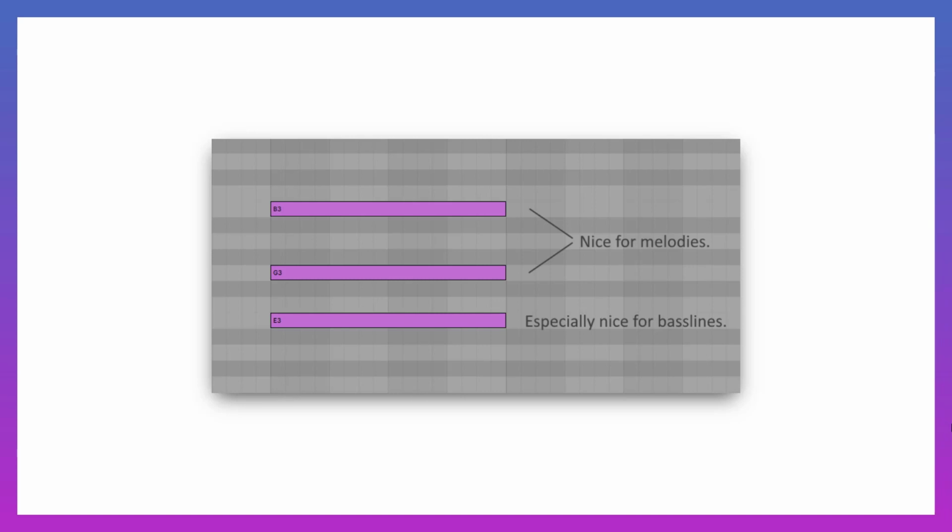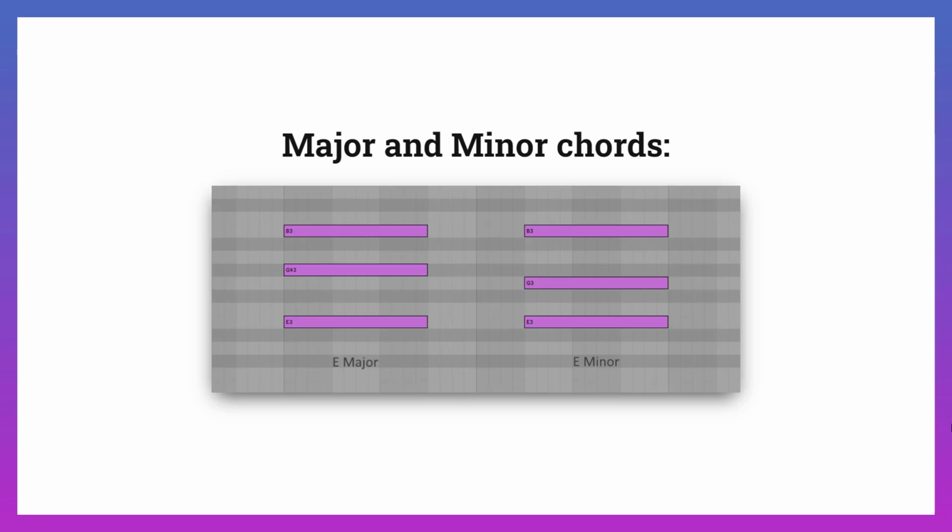But which of them do you use? At this point we want to look again at major and minor chords. As you know, minor chords tend to be more sad, somber or serious. Major chords, on the other hand, are more happy and cheerful. These two types of chords differ only in the second note, while the first and third notes are the same. So if you want to emphasize the sad or happy nature of the chord, you should use the second note. And if you want to leave it more open, you should use the third note.